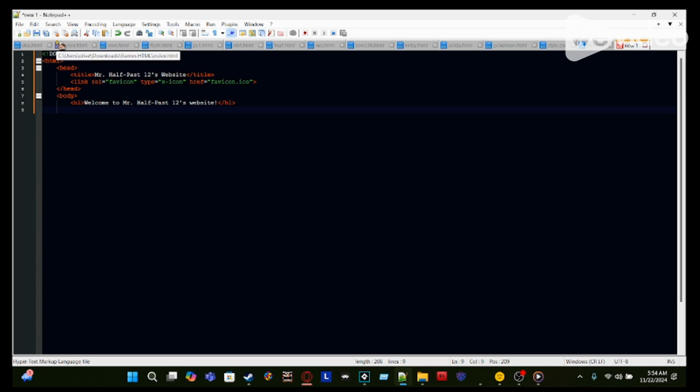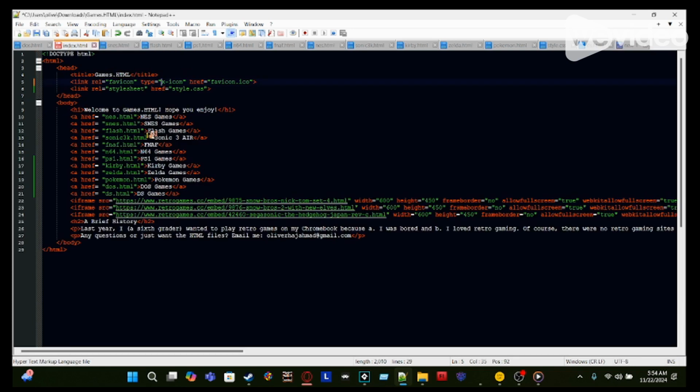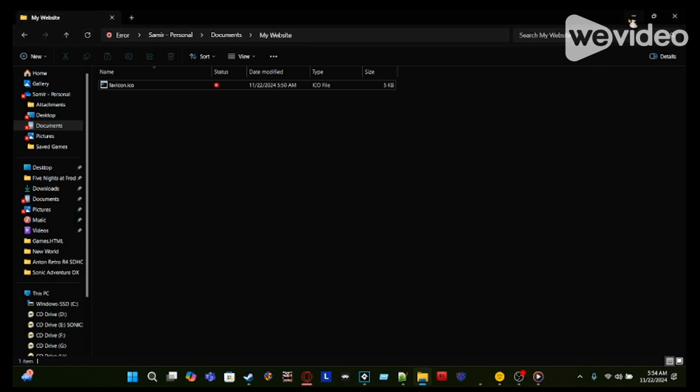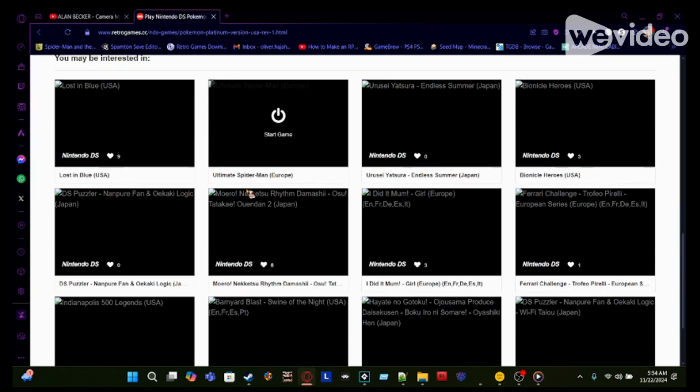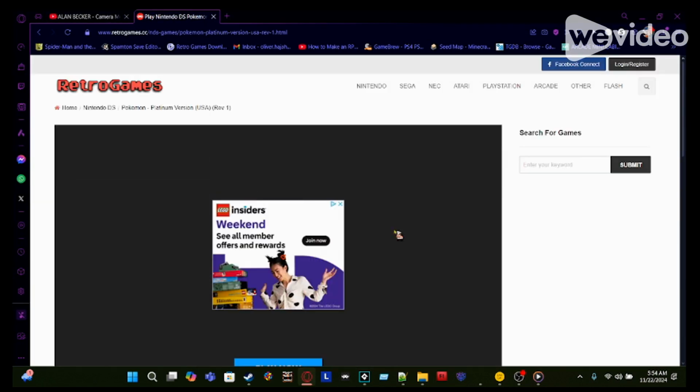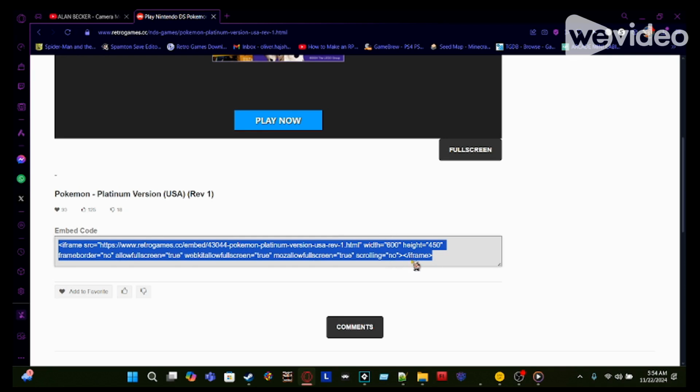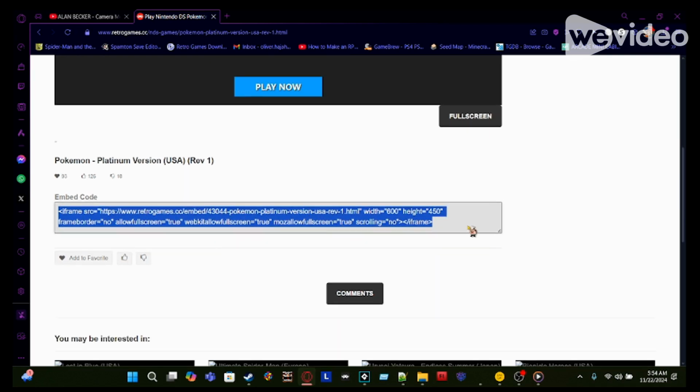Next up is iframes. This is how I make game websites, basically. You can find iframes in this website, retrogames.cc, right at the very bottom.